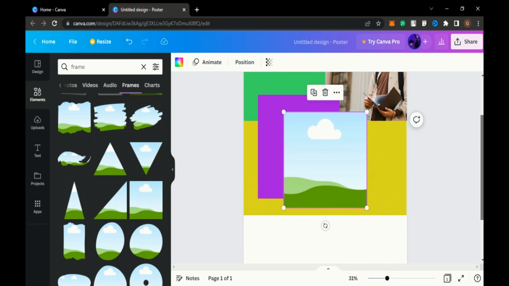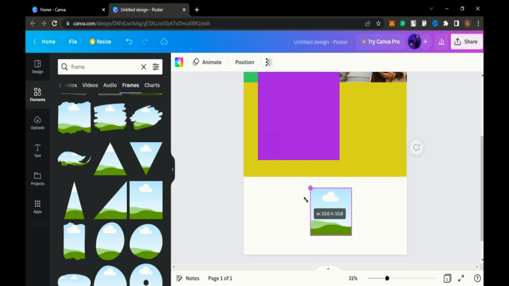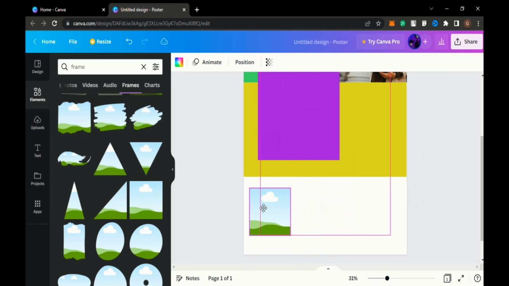So we added the frame, but this one is going to be small. Let's just put this here. Then let's use this to duplicate the frame, this plus icon. Then drag the second frame to the center.